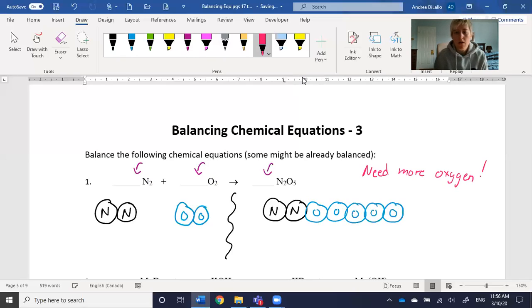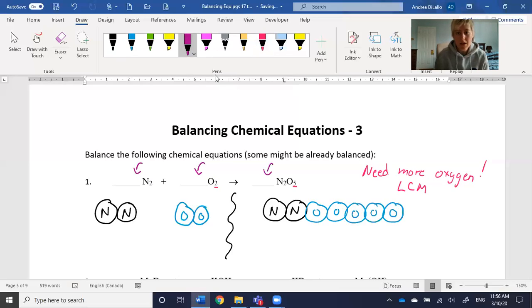Now, if I'm looking at my numbers here, I have an even number here and an odd number here. So I have to basically put a coefficient to balance them out. But we need to remember that whenever you multiply an odd number by an even number, it automatically becomes even. So for something like this, I need to look at my lowest common multiple. So what number do I get when I multiply 2 and 5? I get 10. So that means I need to be dealing with 10 oxygens in total on both sides.